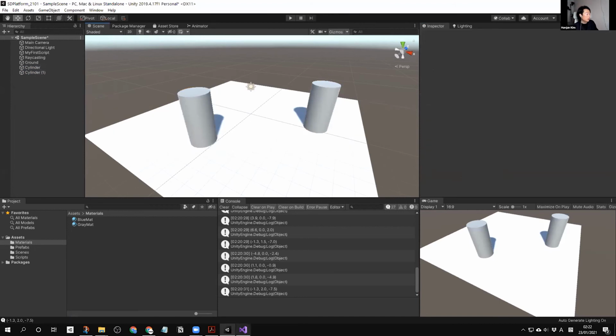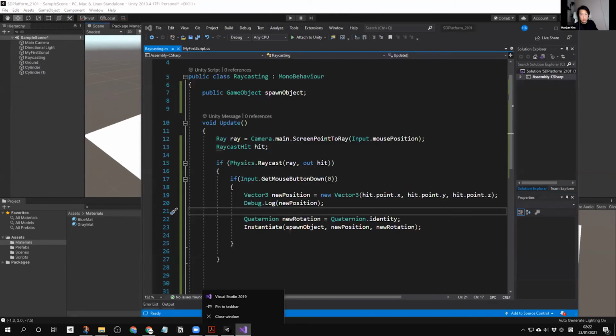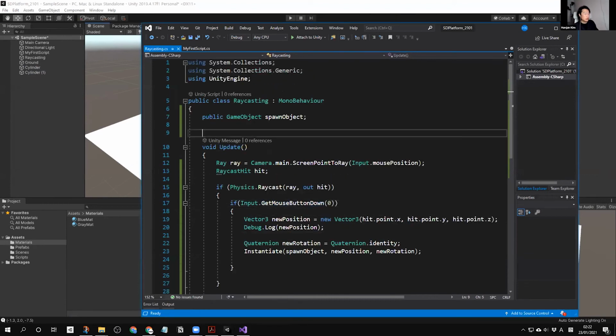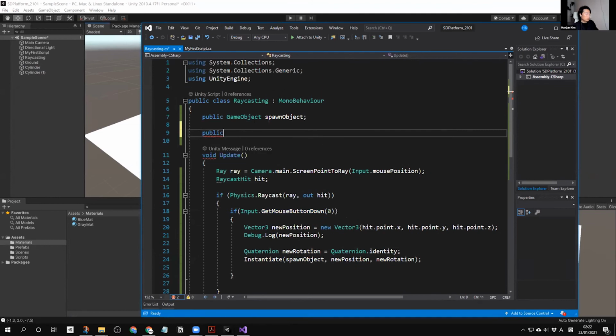And then inside of our script here, let's create the public layer mask. So input mask.